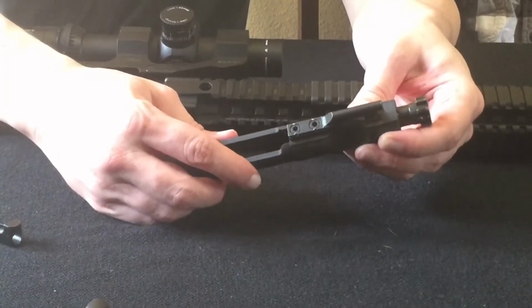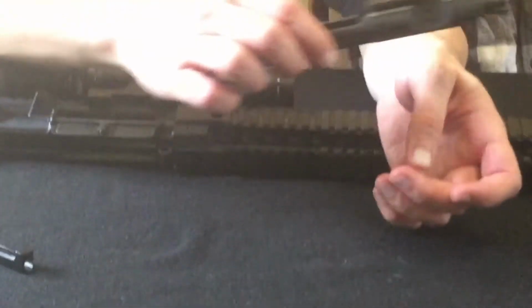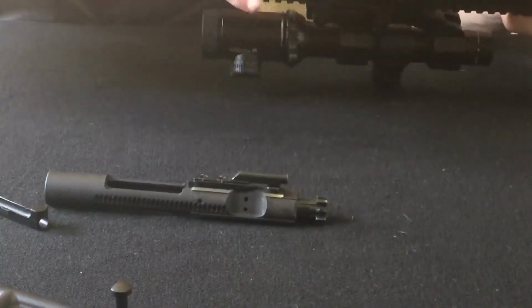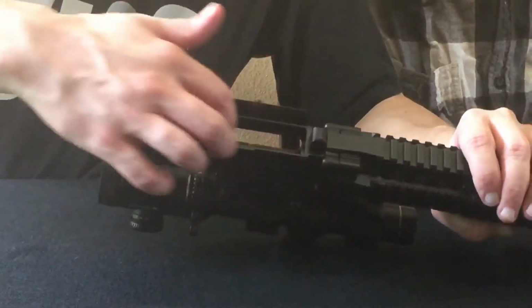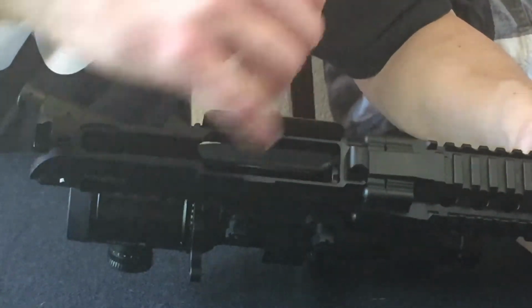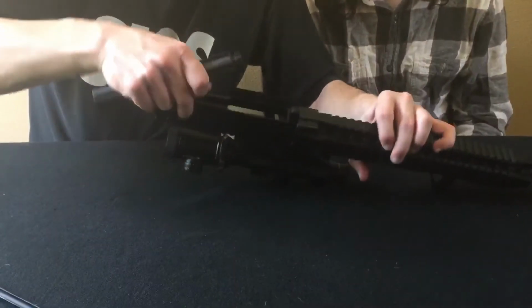So some people might not understand why this cam pin has to stay straight, or that it does stay straight and doesn't move to the side while the action is moving back and forth, while the bolt carrier group is moving back and forth. That is because of this channel right inside the upper receiver. Can you see in here? As the bolt carrier group is moving up and down this channel, the cam pin stays straight on this channel. And there's a cutout right here so that the cam pin has room to move backwards. So as it's traveling down the channel, it has to be straight.